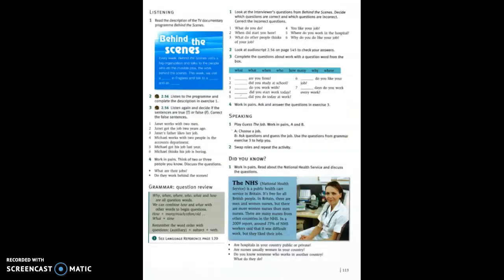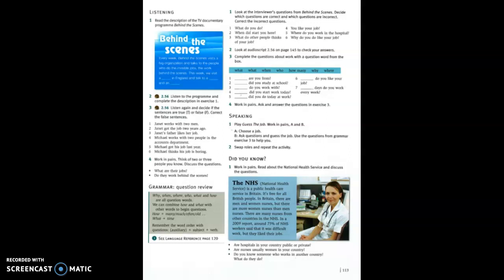The next part of the lesson is a listening skills activity. I would suggest adapting this a little bit. So that first part, exercise 1, behind the scenes, I find it takes me about half an hour to teach the words behind the scenes and what it means, which is not very useful. So I would suggest that we adapt the first listening task. First of all, set the scene. Tell the students that they're going to listen to 2 people talking about their jobs.